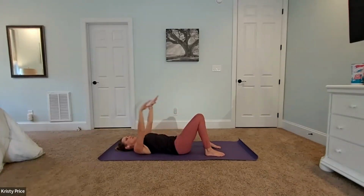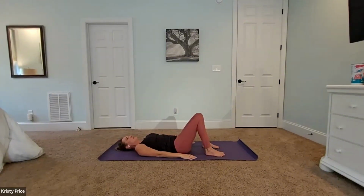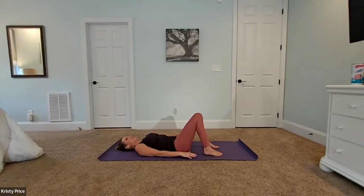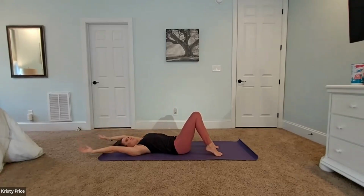Okay, if you want to involve the legs, I know we have an arm focus today. If you want to get the legs involved a little bit, then as you inhale and the arms lift up, you can also lift your heels up and just keep the balls of the feet and the toes on the floor. And then as you exhale and the arms come down, then the heels will come back down to the floor. And that's just an option. Nothing you have to do.